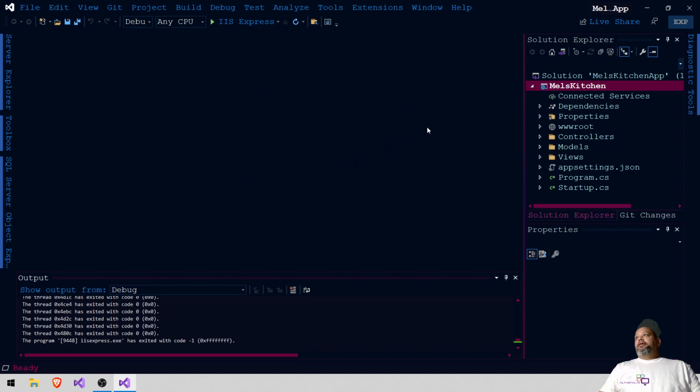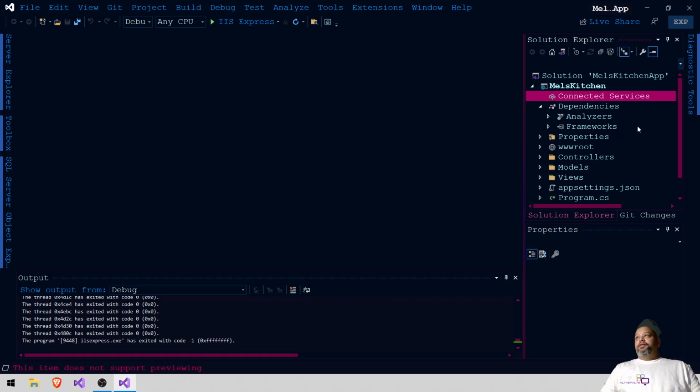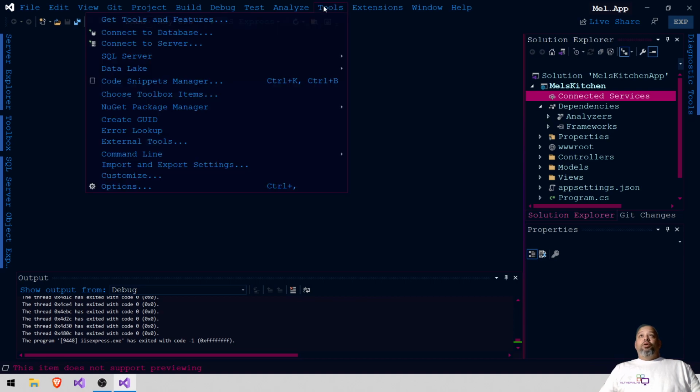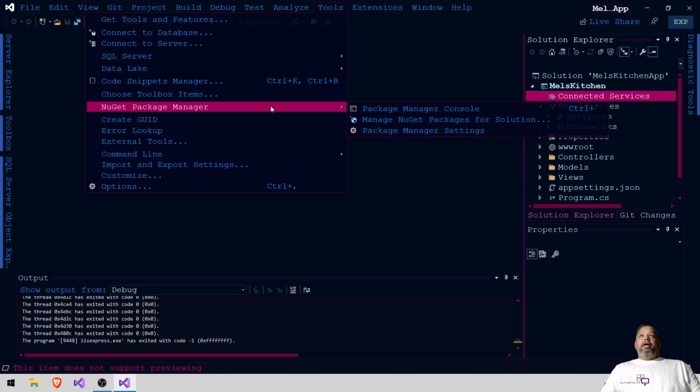So with that, let's go and look at what's going on here. We have no dependency packages. We need two of them. Two of them will add everything else we need. I just learned this because I was always adding everything we need. Now, we come down here, we go to NuGet Package Manager.